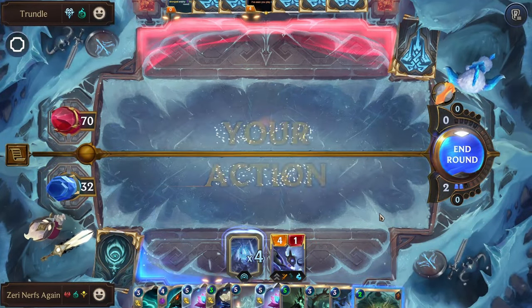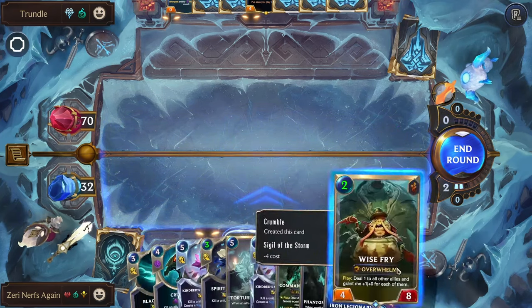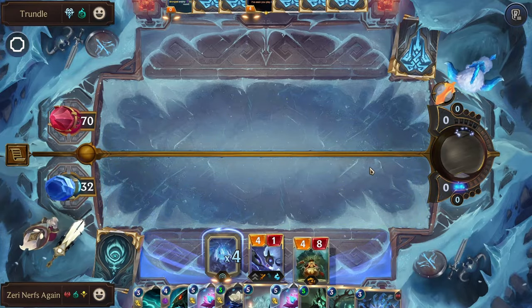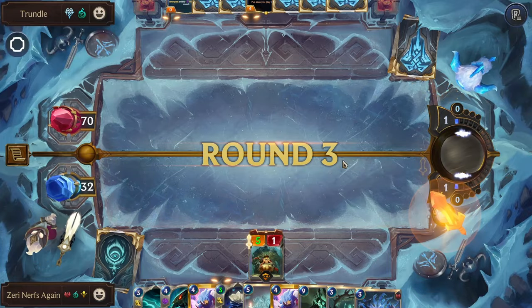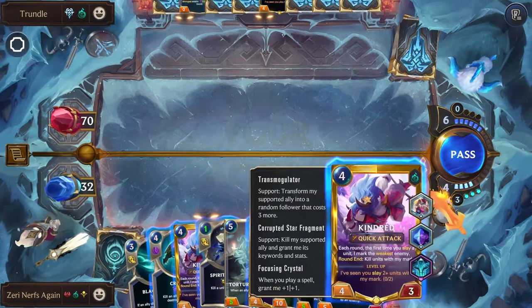Oh, I summoned Kindred as well. Yippee. I can kill off Kindred. Why would I want that? Well, it triggers Slay, I guess. But why bother? I'm at 10 cards though, so if I overdraw something, I'm kinda screwed. Let's do this, sure. And now let's play Kindred.